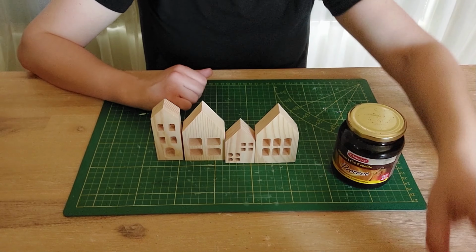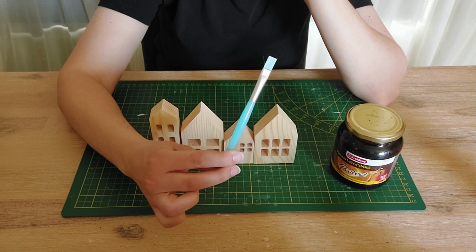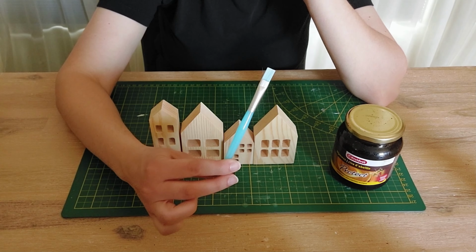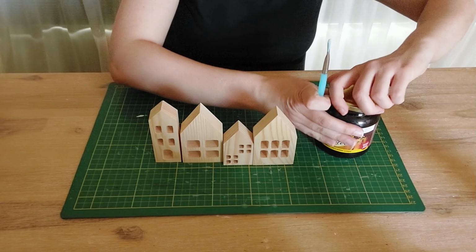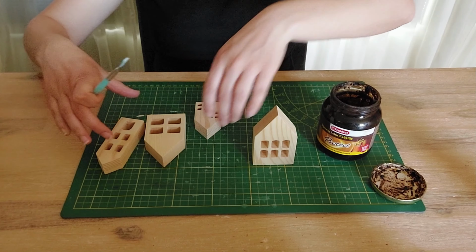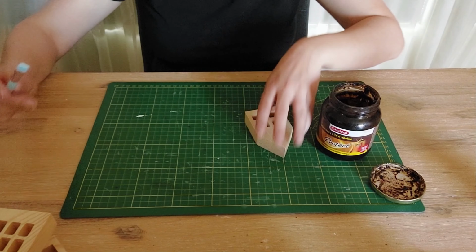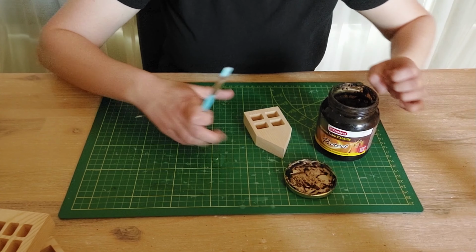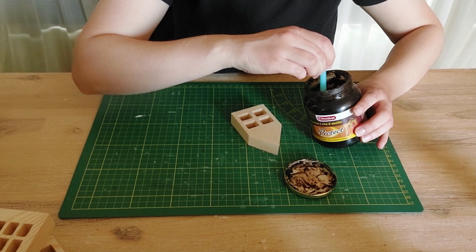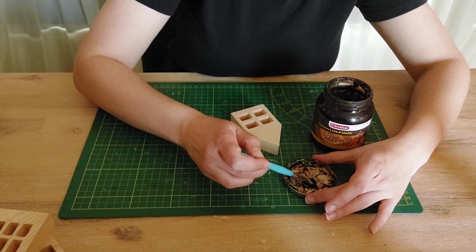Okay, first I'm going to apply the beeswax, and therefore I need just a simple brush. This is a watercoloring brush, by the way, also from Action. And let's just start right away. Normally I start talking, but let's just start right away right now. I'm starting with this one. It's the easiest to see for you how I apply the wax. I always personally use the lid. And then you're just going to dab your brush into the wax.